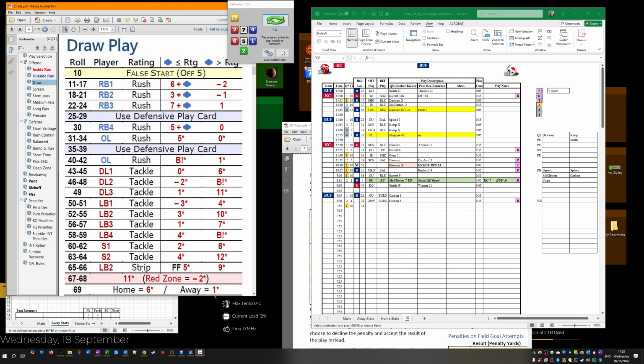But the blue die is a 1. Oh, yeah. So it's equal to the rating. So a forced fumble. Don't know who ran it yet, but we know there's a fumble, after they carried it 5 yards. Number 2, Kemp. For some reason, Kemp was running with the ball. He fumbled it.